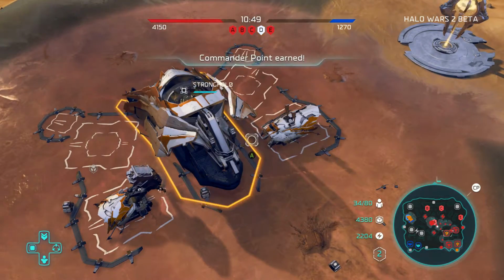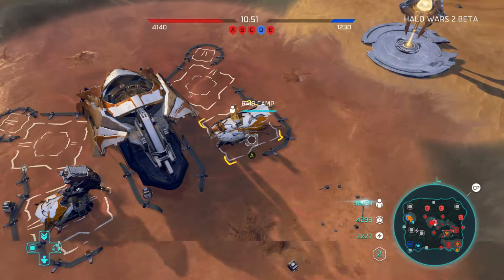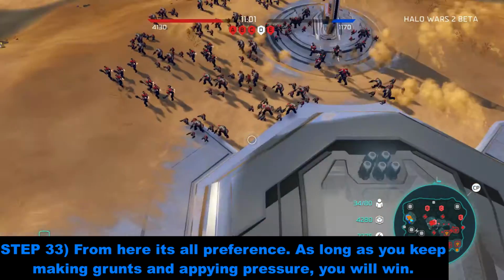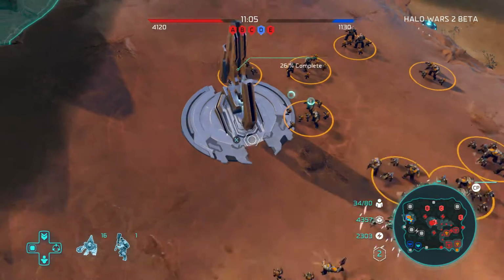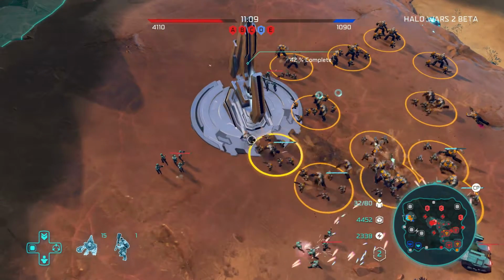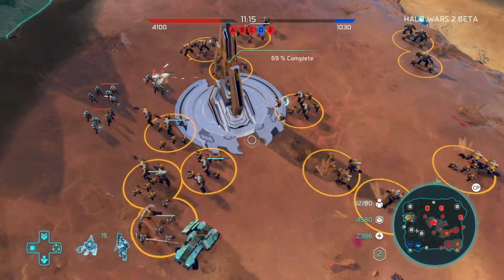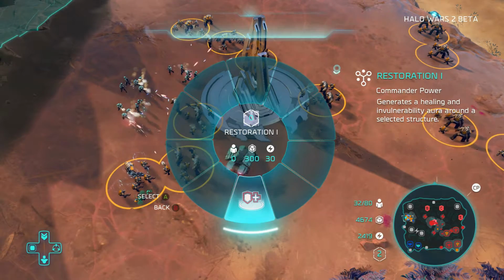I'd rather not do this while I'm sick, but I kind of have to because everyone's looking at Halo Wars content. So yeah, from here it's all preference. Once you have this locked down, you can see the score. They haven't even broke us down past 4,000. So all you have to do now is keep applying pressure and keep helping out grunts, because they really can't do anything. I mean, you secure the points at the very beginning of the gameplay, and then once you do that, you're good to go.